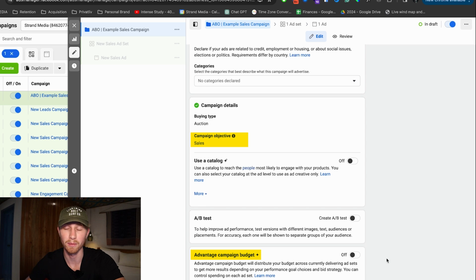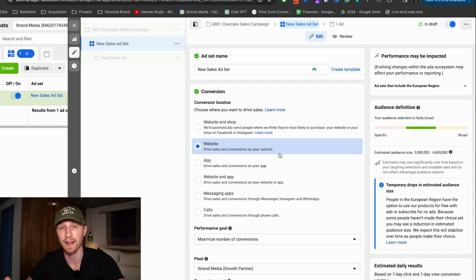If you have it on the campaign level, it would spread your budget across the available ad sets according to what will give you the most results based on what you set as the objective for the campaign. So in simple words, when you set the budget on the campaign level, the algorithm will decide where to put that budget, so which ad sets are going to get the most of that budget. Now we're going to leave that one turned off for now and just click next, and then you'll get to the ad set level.